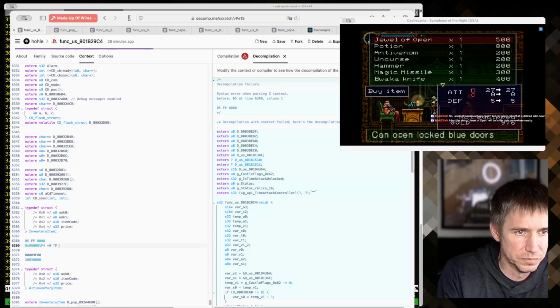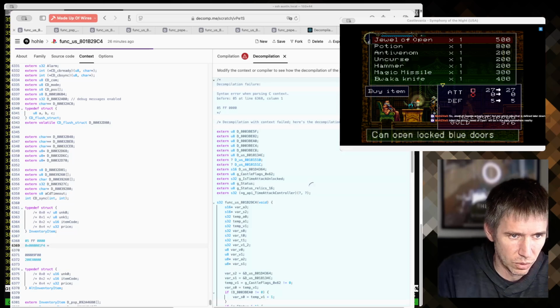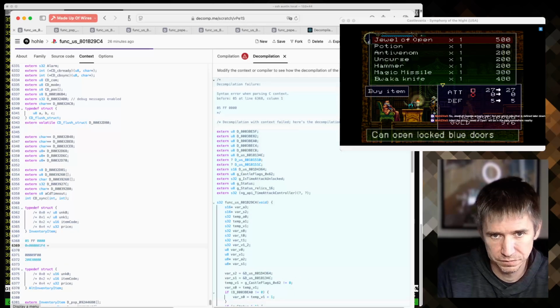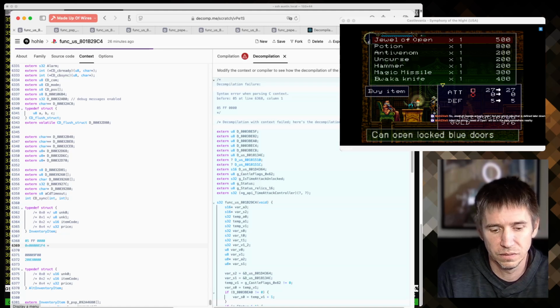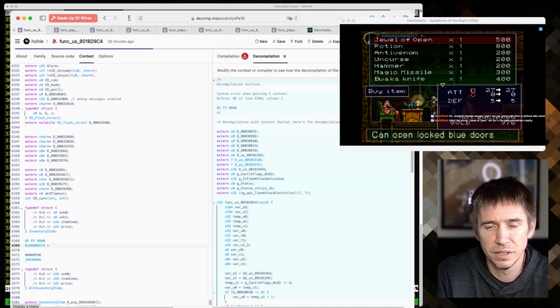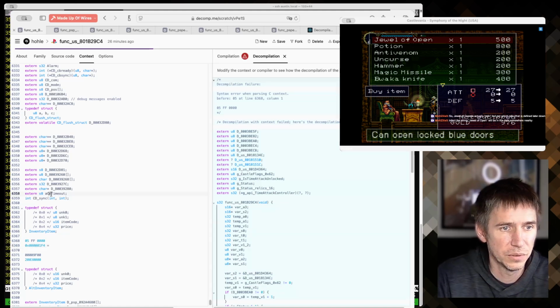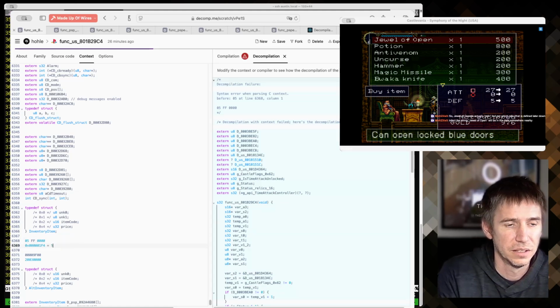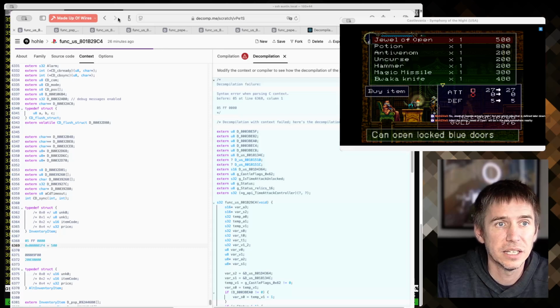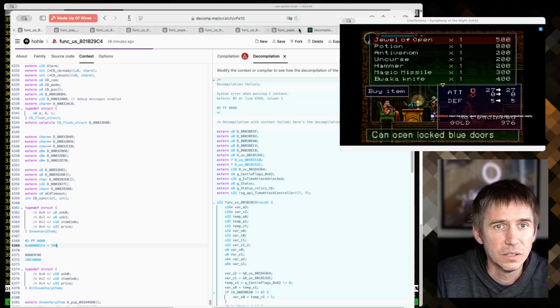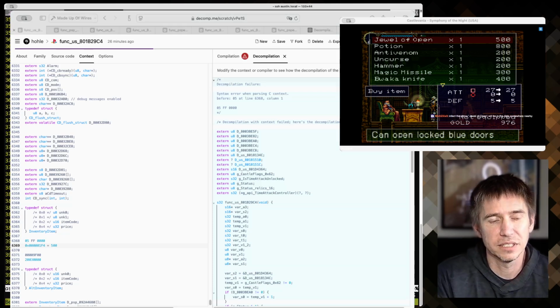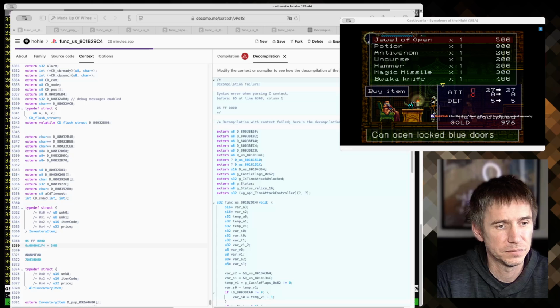And so 1F4 is 500, as both Eldritch and Mozilla have said. So now what we need is, this is Jewel of Open. So let's go to the item list and see what Jewel of Open is.